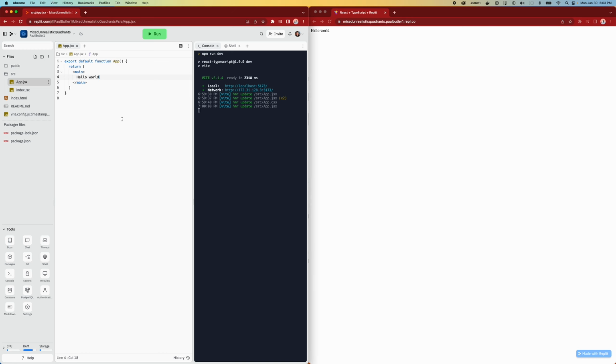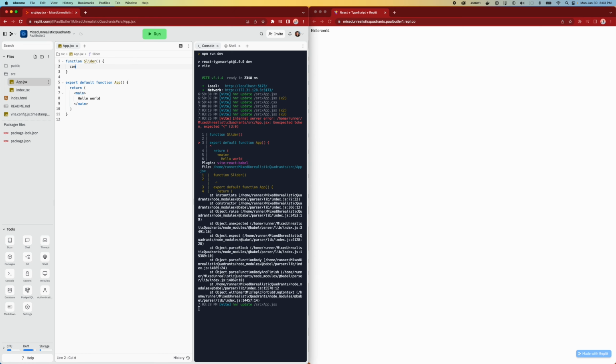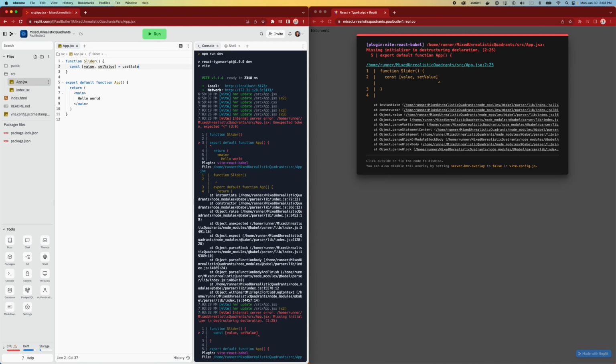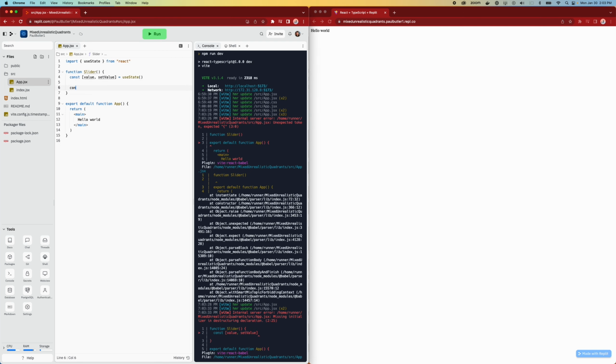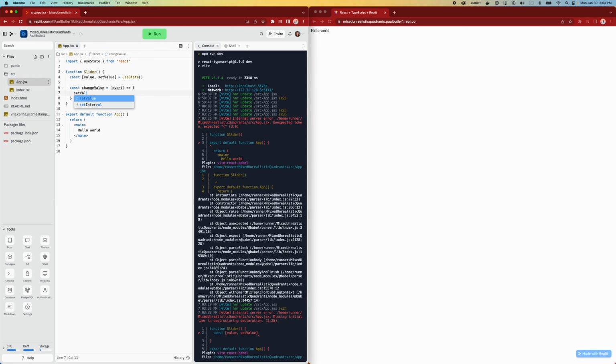I'm going to do a quick slider component. So far not using DriftDB, just a basic slider component. I'm going to use React's useState for this. If I were writing this for production, you could use useCallback here, but I'm going to skip that.